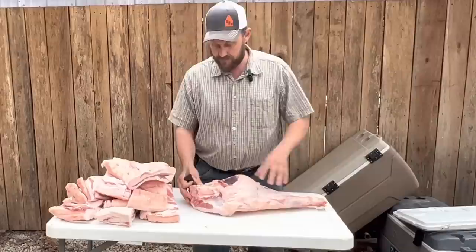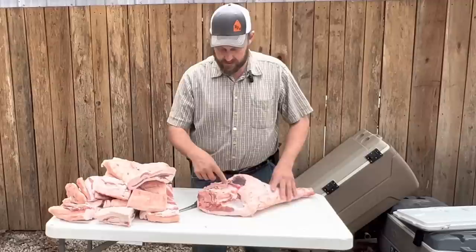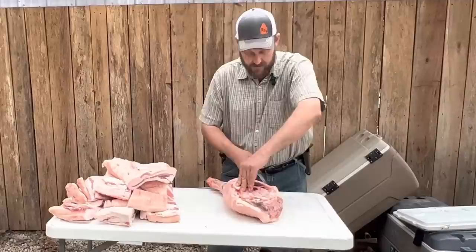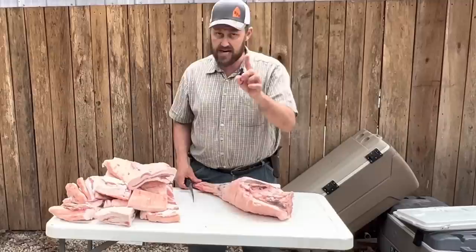When you do your hams, if you're going for long-term storage, you need to cut out this bone here. This whole hip thing is hooked in with a ball joint right there — you want to cut all that out. If you're going for a quick cure and you're just going to slice it and put it straight in the freezer, or you're going to can it in jars, you don't have to remove that. With this ham, I'm definitely not going for a long-term hang — I'm just going to cure it, smoke it, and get it in canning jars.